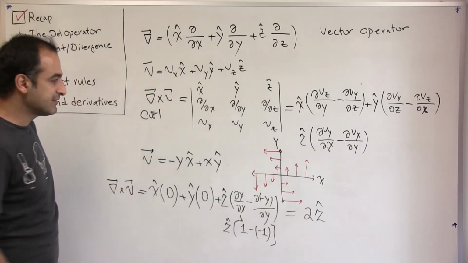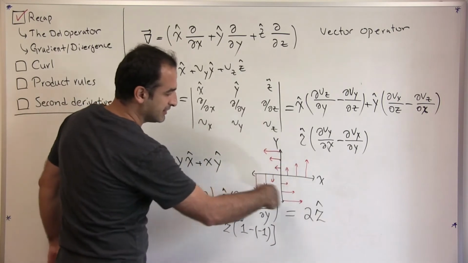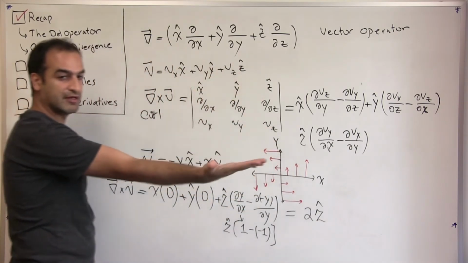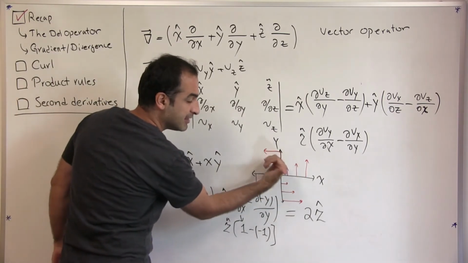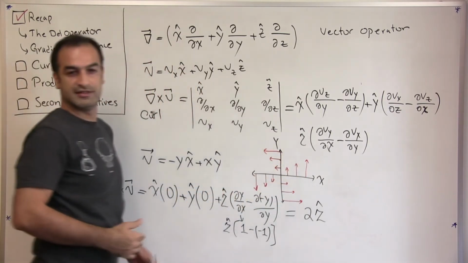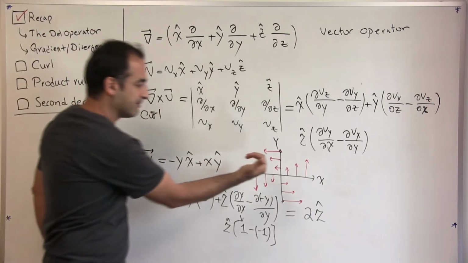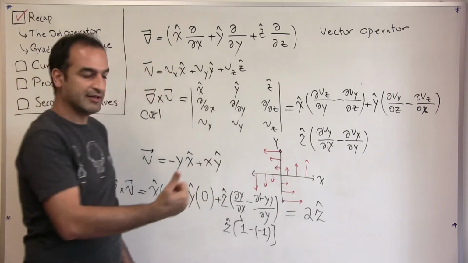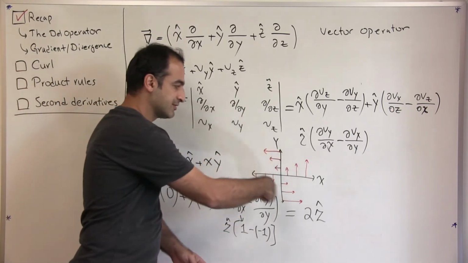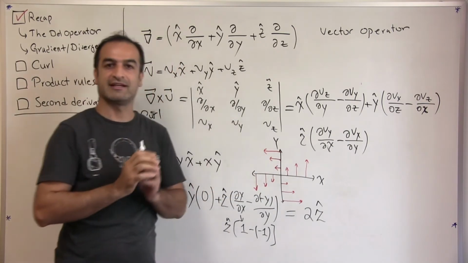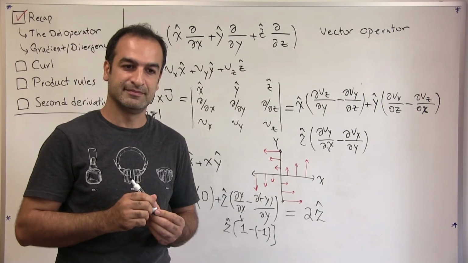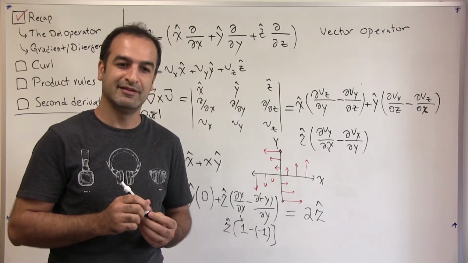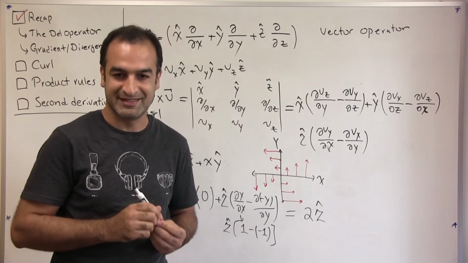If you look at this, we have the field lines swirling in this direction. Okay, if I use my right hand with my fingers around the field lines, my thumb is showing in the z direction, going away from the board. Okay, so the curl is in the z direction and shows a swirl of the field lines around the z axis. Make sense? Isn't it beautiful? Hopefully it is.